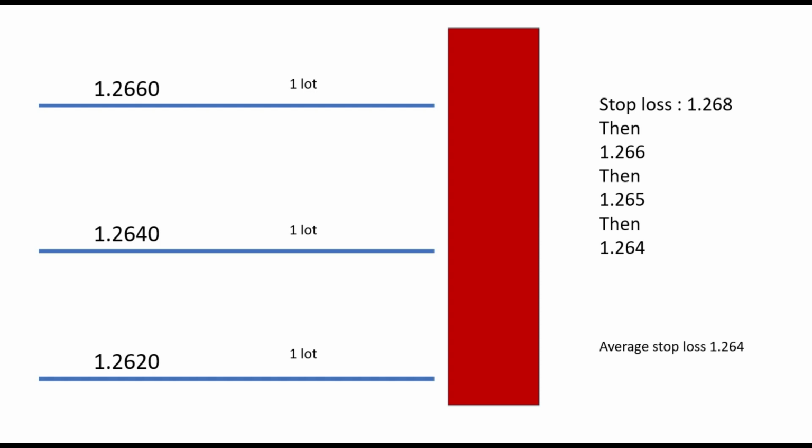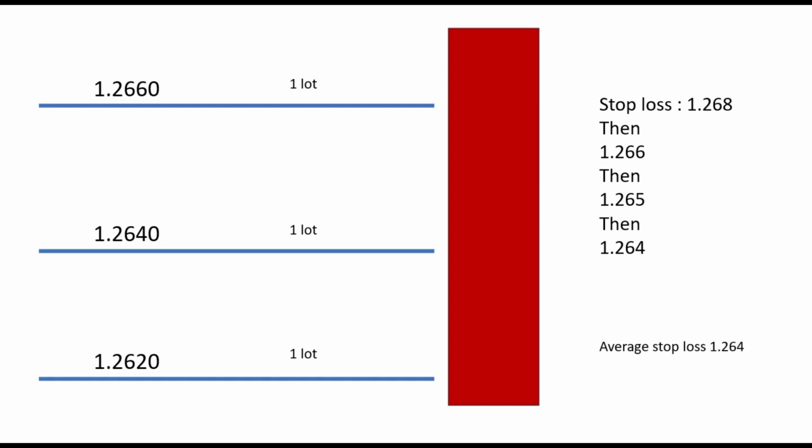the resistance. What I did, I created a pending stop on 1.2640, and I will add another one at 1.2620, another one lot. Of course, you can use 2 lots, 2 lots, and 2 lots. You can be a little bit more risky if you believe in this. Of course, I will add more lots if we break the trend line, and then I will be bearish with maximum exposure, but I put the stop loss. In that way, if the market just turns in the other direction, I will be break even.